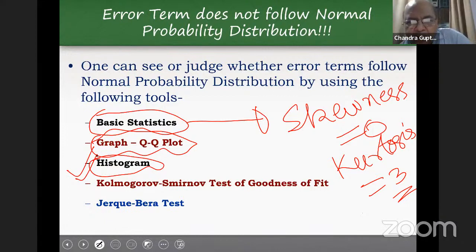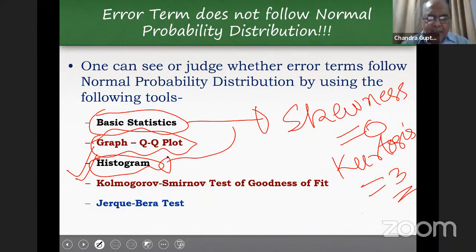A box plot can also give you an idea, but only an idea, and that's not the correct idea, because a box plot works on the quartiles and not on the basis of mean and your skewness and kurtosis. So the best idea you can get is from the histogram.